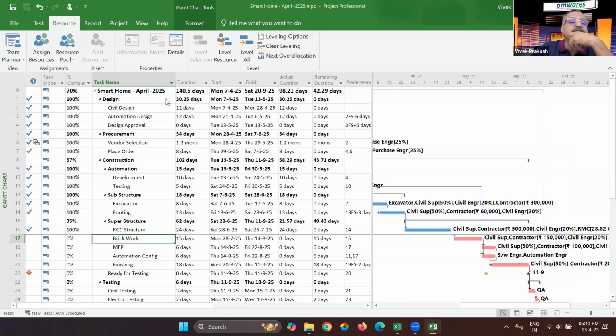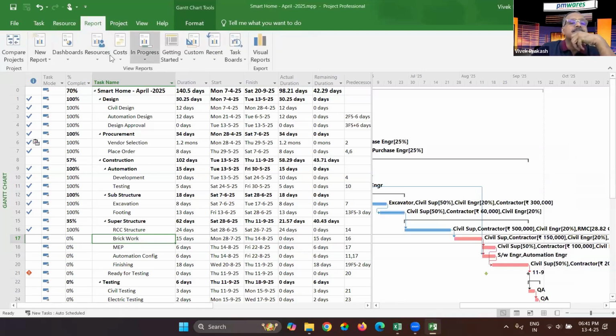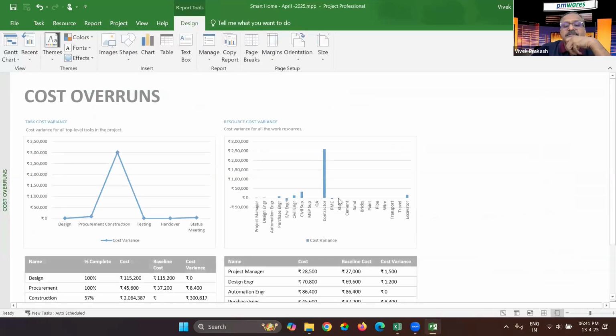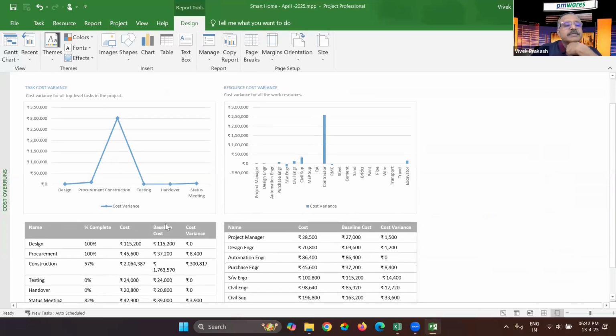So because of that, it changed. So now we'll go to cost overview. See, now it has gone, right? It is not 0. So then it was 10,000. Software engineers saved and excavator a little higher. By a little higher, a lot of money has gone to contractors.